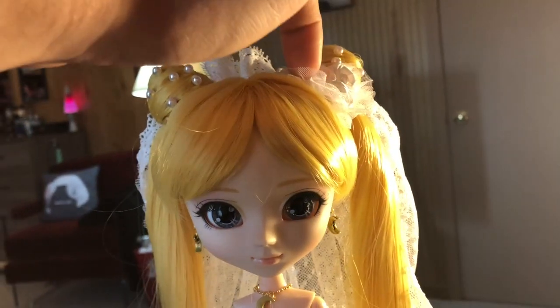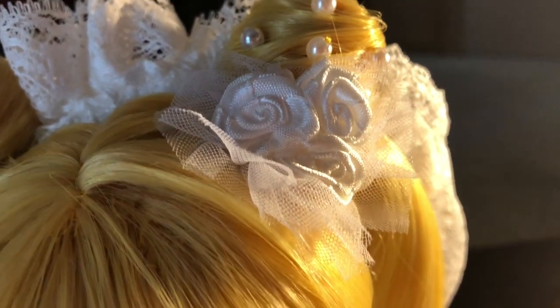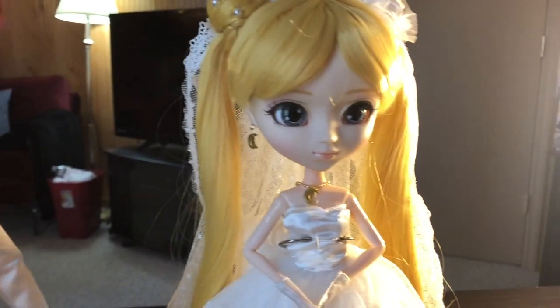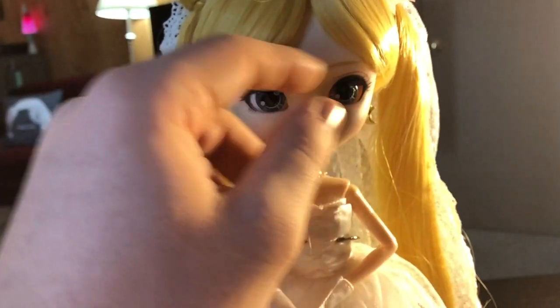And then the hairpin that's right here in front of her bun, which is just 3 little white roses and some tulle, is on a traditional hair clip as well. Really, really super simple to put in. I don't know why I was making it seem like it was a big deal.